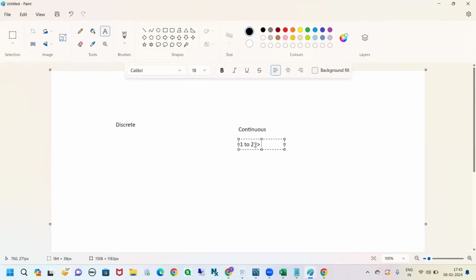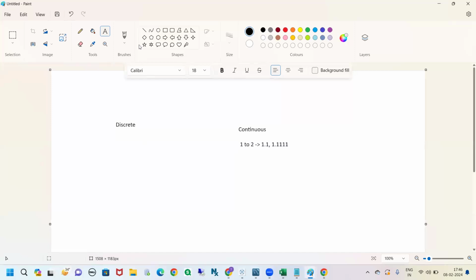Between 1 to 2, how many values are there? I can simply say infinity values are there between 1 to 2. I can select 1.1, 1.111, like that. So that is the meaning of continuous: there is no ending. Continuous means we will be having infinity values.